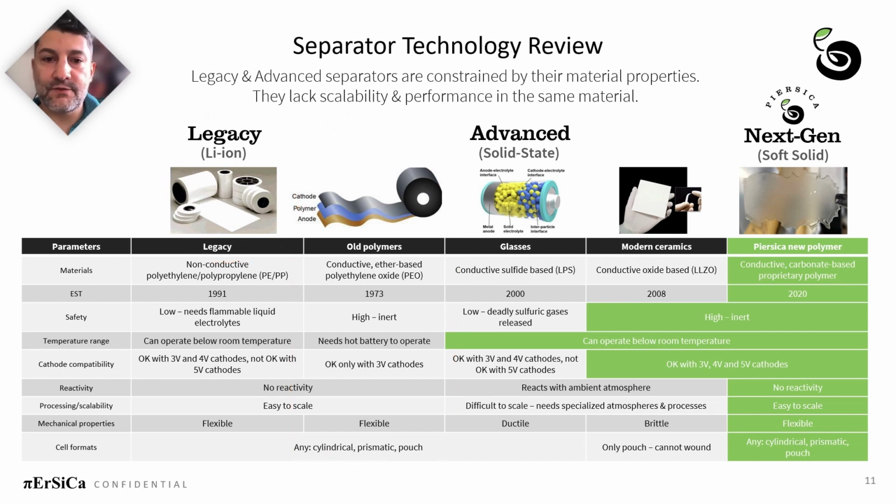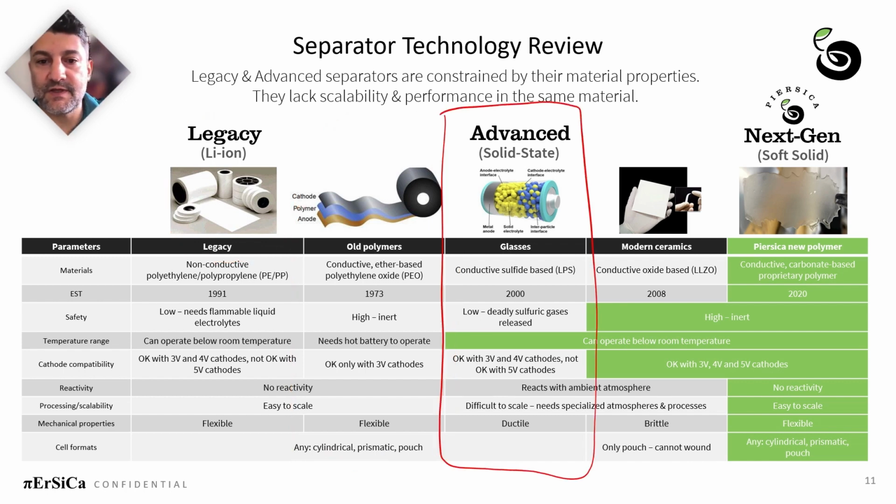All right, let's talk about the next class, glasses. Glasses are newer. They really took off after about the year 2000, but they've been shown ever since the 80s, especially sulfide glasses, so glasses based on sulfur. Very high conductivities. In the bulk, in the past 5 years or so, they have higher conductivity than the legacy.